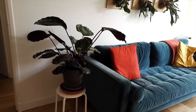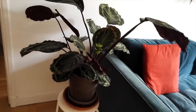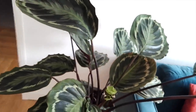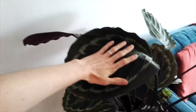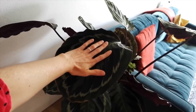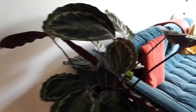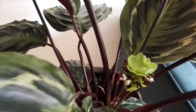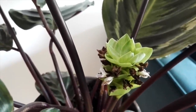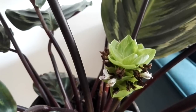This is my Calathea medallion. It's a beautiful plant. It's really, really large. It's spectacular. And the leaves are huge! I mean, look at this. I have big hands for a lady — those are some big leaves. And it's in bloom. Neato! It's a really bizarre-looking flower, but I'm excited about it. It's really neat.